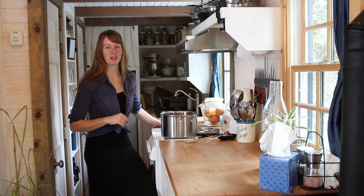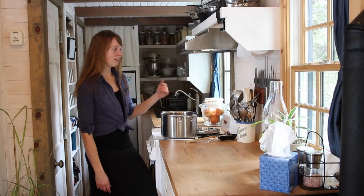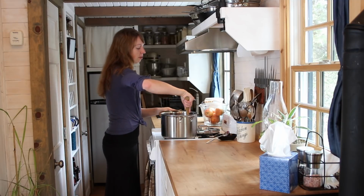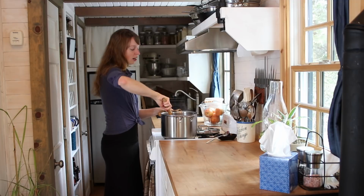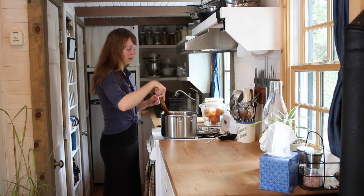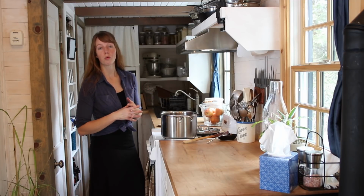And the steam will be really nice to add to the house since it's winter and I heat with wood, and that tends to make a house dry. So anything cooking with extra steam is always nice, even though I keep water on the wood stove as well. So we're just going to let this simmer here for a little bit longer till some more of that moisture has evaporated and it's just thickened up a little bit. And then it's basically going to look the same except a little less juicy and a little thicker. Then you could serve this right this minute. You could refrigerate. You could serve it cold or warm later.